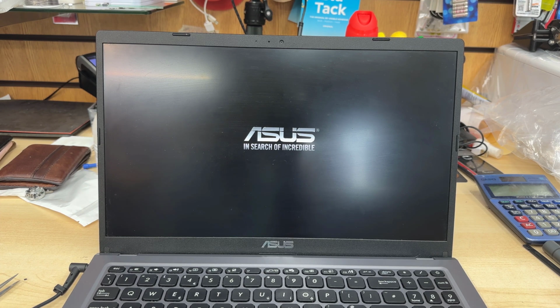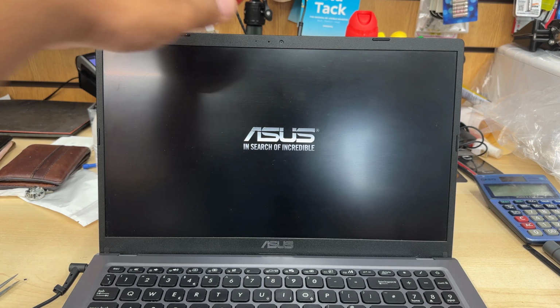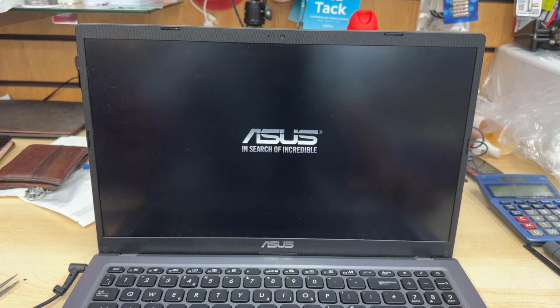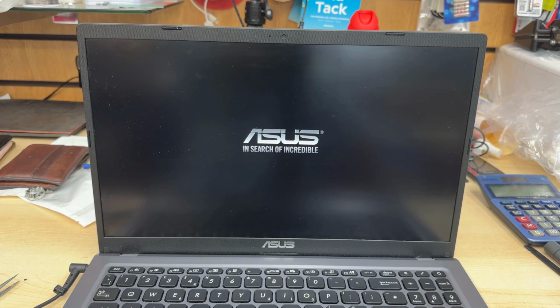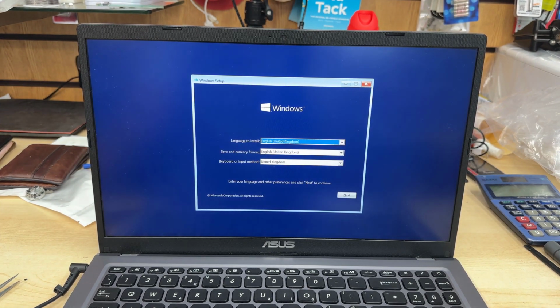So at that point, it might take a couple of minutes. So don't be surprised. Sometimes it seems like everything is frozen, but in the background, something is happening. If you do have any USB flashlight in your USB, then you can see the flashlight would be active and it's going to be blinking. That means something is happening in the background. So if nothing does happen within a couple of minutes or even shorter or longer, then you can try the same process again.